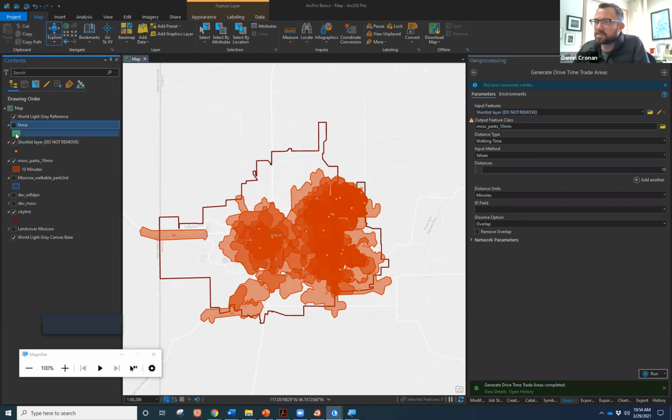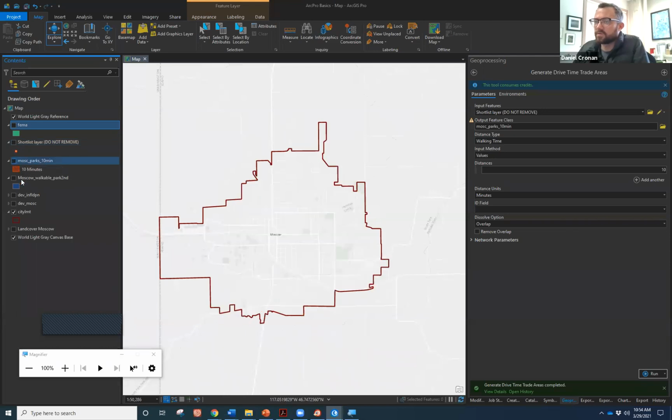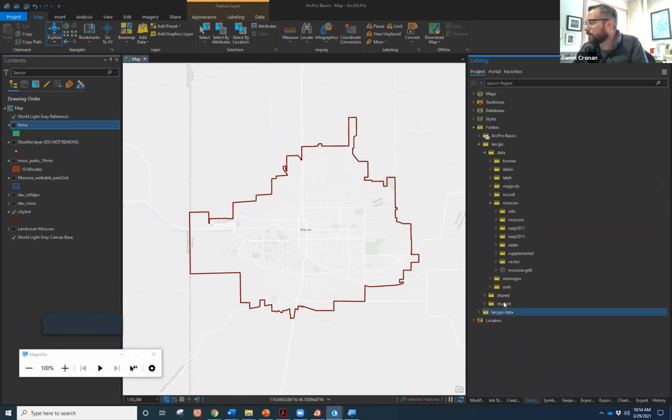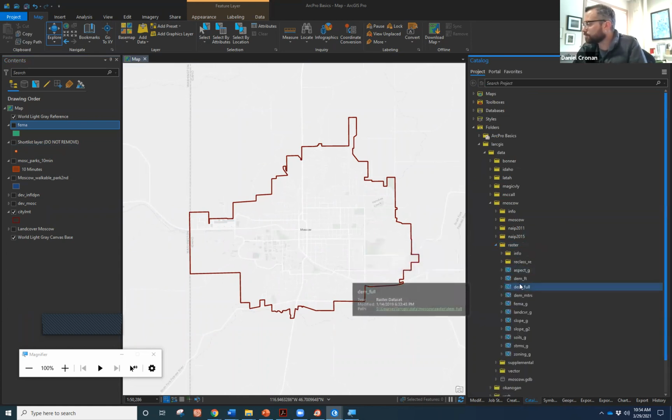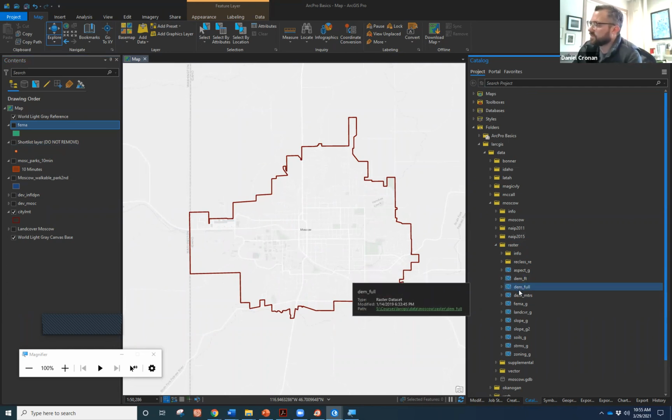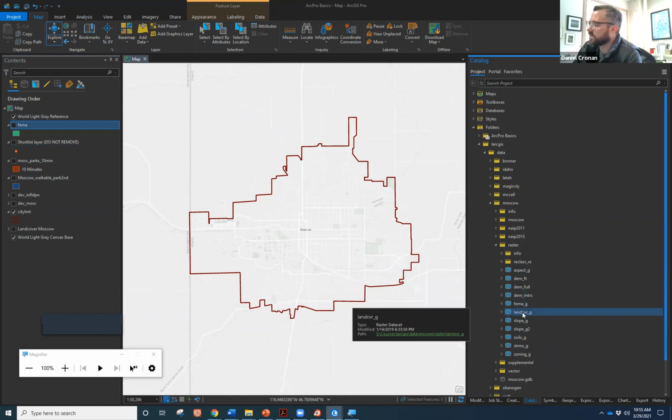Okay, so let's turn off all of this stuff. So I've got that set up. I'm going to turn off this. I'm going to leave on this particular Moscow extent, and I'm going to go back to catalog here. And then underneath this Moscow folder, I'm going to drag in some raster data. Okay, and I'm going to almost do the same type of analyses using what land cover types are in the floodplain. But let's say I want to find the best location for some floodplain control features or interventions inside of the floodplain and also open space.